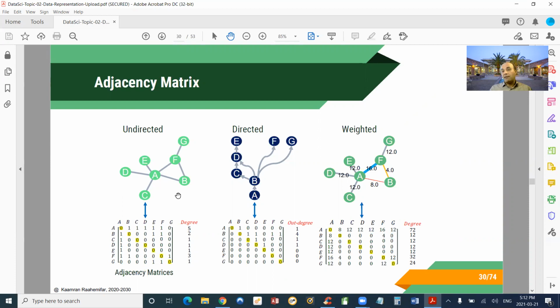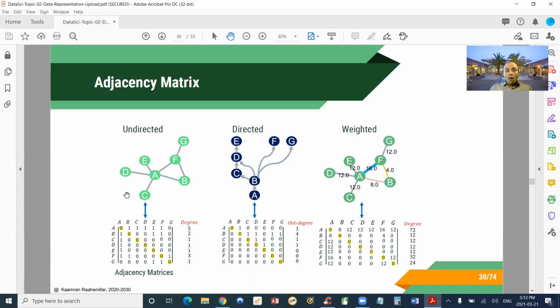This is a connectivity graph. And the adjacency matrix is going to be created out of the graph. The reason we want to do that is because at some point we want to do a reverse process. We have visual connections and we want to represent that for the computer to understand. So if you take a look at that, I have A, B, C, D, E, F, G. I'm going to list them horizontally and vertically as the labels of my columns and rows. A, B, C, D, E, F, G, A, B, C, D, E, F, G. So I have the two-dimension matrix at the moment.